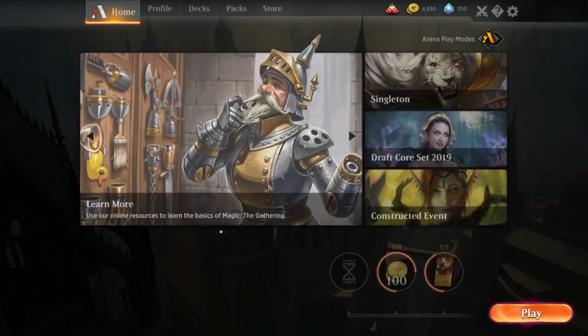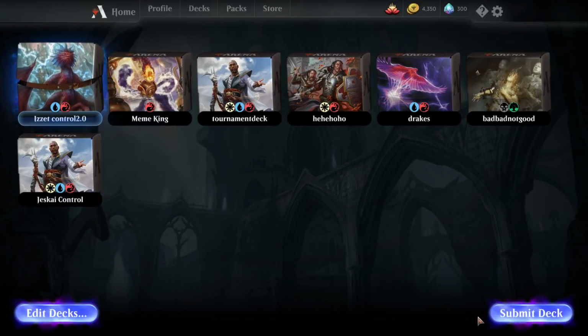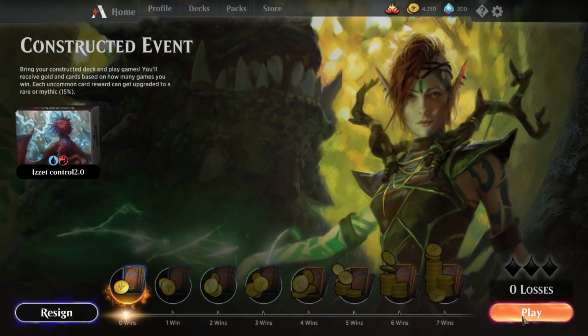Let's go ahead and save and exit. Alright, and then Izzet Control. Let's do this. Alright, let's get into our first game.